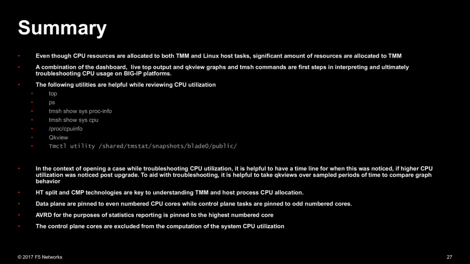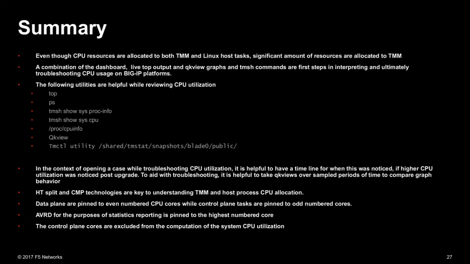In the context of opening a case while troubleshooting CPU utilization, what is helpful is to have a timeline for when it was noticed. So it will be good to have a baseline of when it happened, when you started to see this issue. If higher CPU utilization was noticed post upgrade, that is a timeline. For example, we were on 11.6.4, we upgraded to version 13, and now we can see a high CPU.